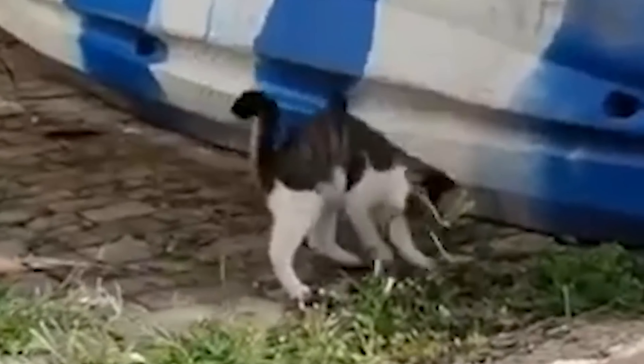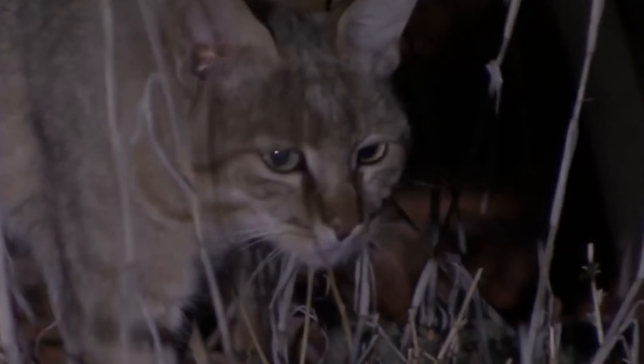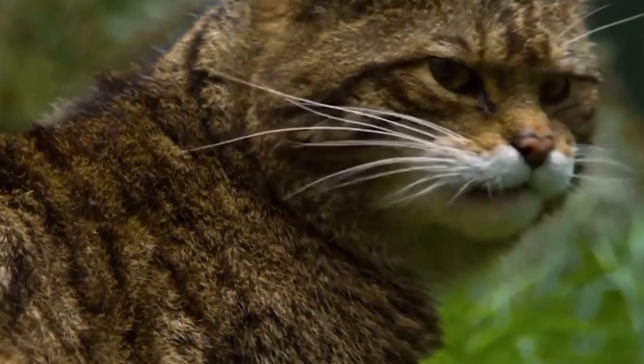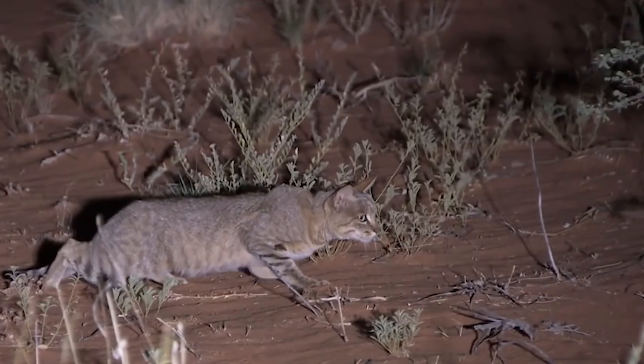Number 5: Cats struggle with snake. This short video shows a cat in Japan fighting with a small snake — we don't know who won, but it doesn't look good for the snake. Cats can be scared of snakes, but they are good friends with people. Long ago in Africa, people tamed wild cats. The oldest proof of this was found near a cemetery in southern Cyprus, dating back to 7500–7200 BC. Scientists think that early farmers and cats helped each other — cats kept away rodents like mice, and humans gave them food. Over time, cats and people became friends.